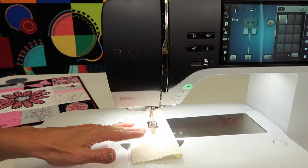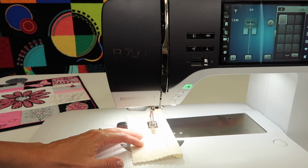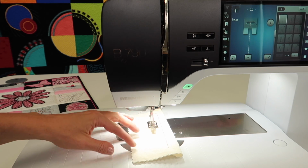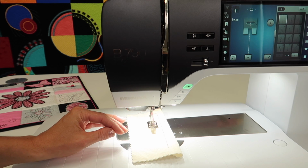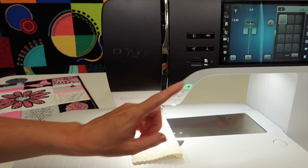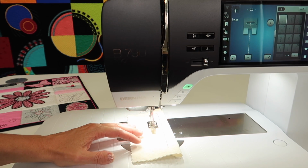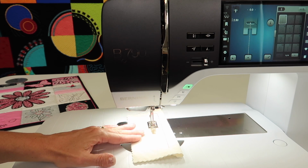And also the cleaning down in the bobbin area is so crucial. Fabrics and battings, minkies, fleeces, and flannels are all linty fabrics, and that becomes an issue, and you got to keep this machine spotless and lubricated. So check out our video on how to clean and oil. We'll put it right up here, and we'll put it at the end of this video so you can make sure you're doing all those steps correctly, and once again, do it on a regular basis.